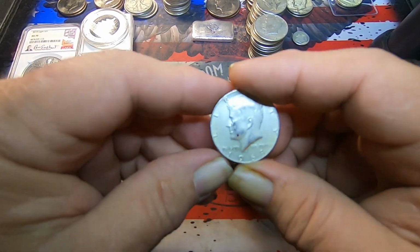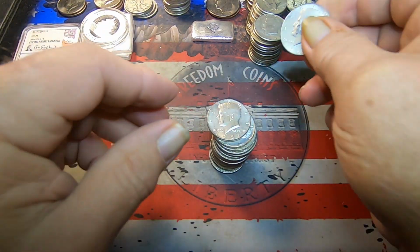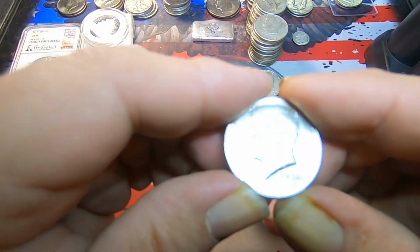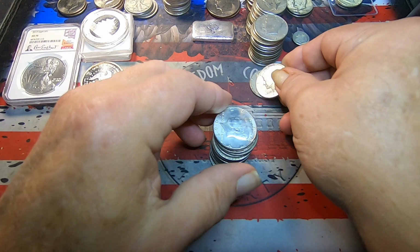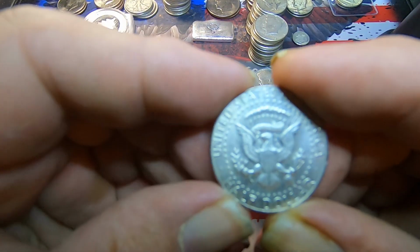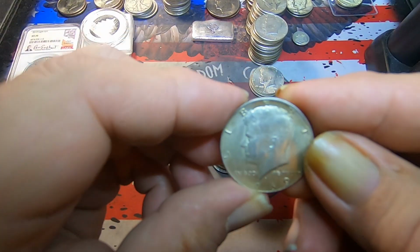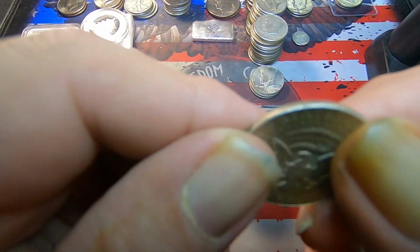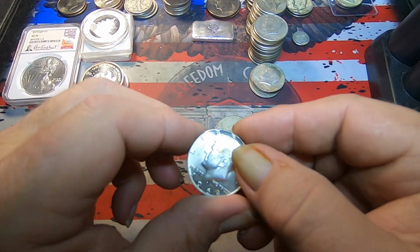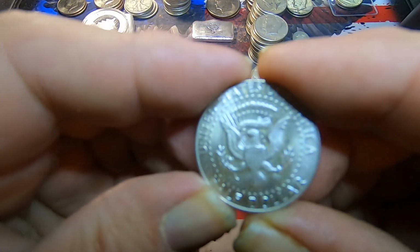Looks like we got some 40%ers here. 68D. Looks like I need to start another pile. 67. Another 67. 69. Looks like a Denver. Got a 68D here, pretty good shape. Nice and shiny.